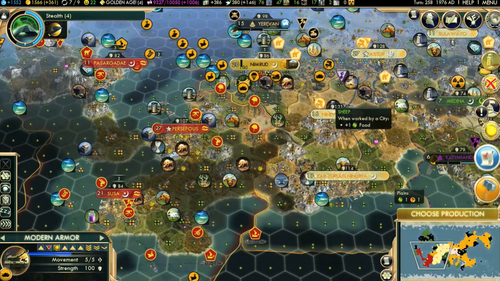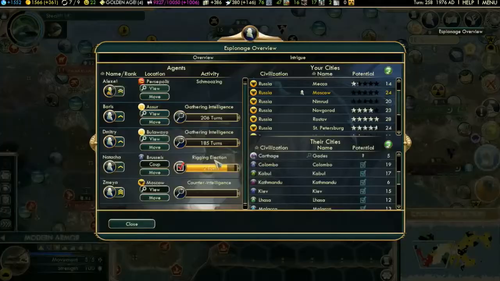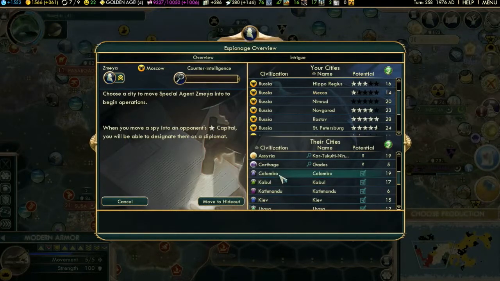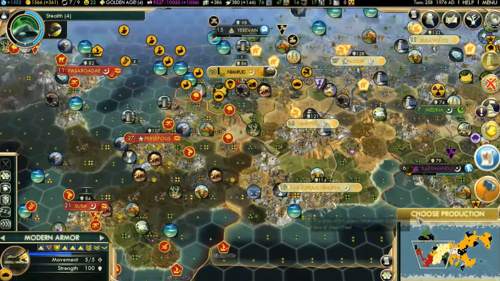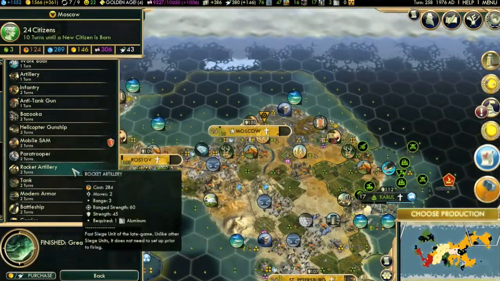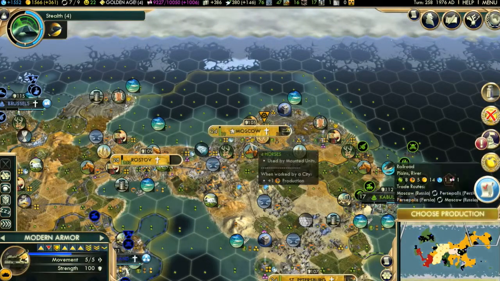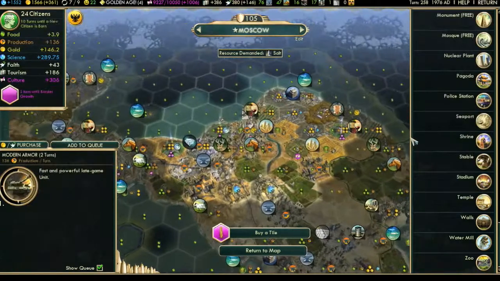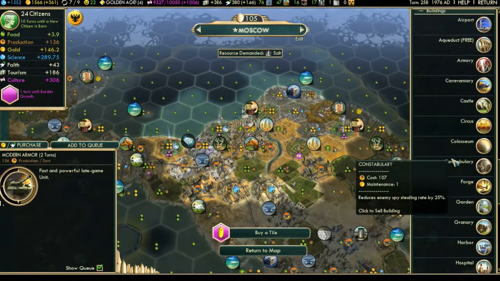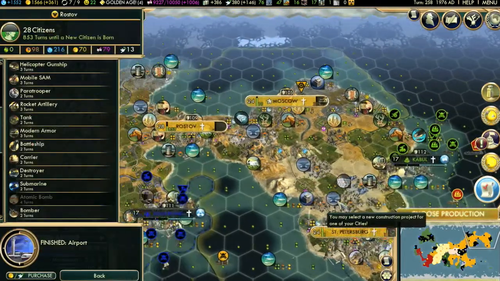Yeah, there's really no place that I absolutely need to see. So I think I'll just move you to a random city-state. There you go, Colombo. I don't particularly care what you do there. Finish the Great Firewall. Modern armor. We do have an airport here, right? I sure hope we do. It'd be pretty silly if we don't. Okay, good.